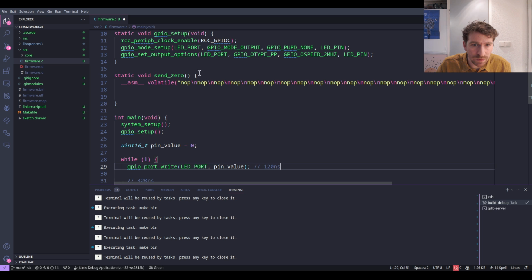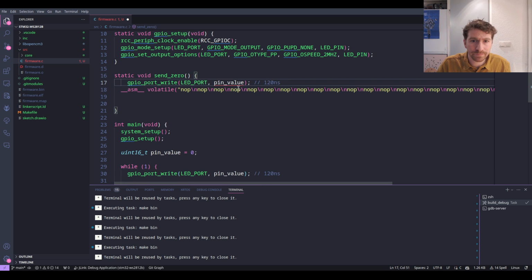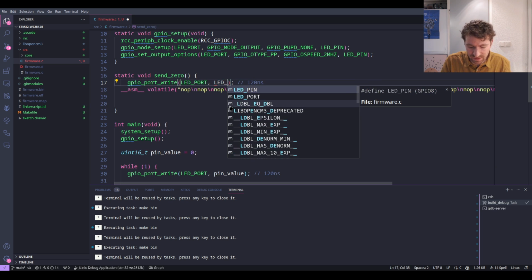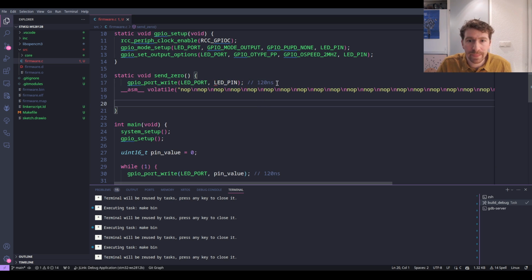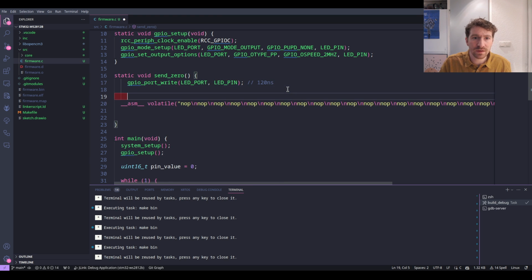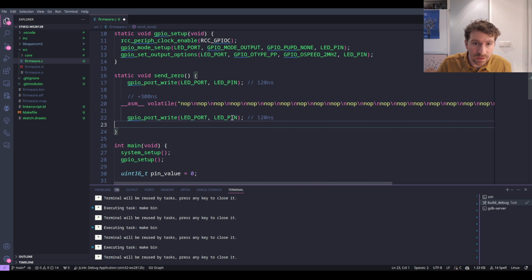And first we would turn on the pin. And actually in this case it's just going to be the LED pin. 120 nanoseconds. And this is going to be plus, what is it? I guess it's plus 300 nanoseconds, right? In this case, plus 300 nanoseconds. Then we're going to turn the pin off. We'll go to a 0.